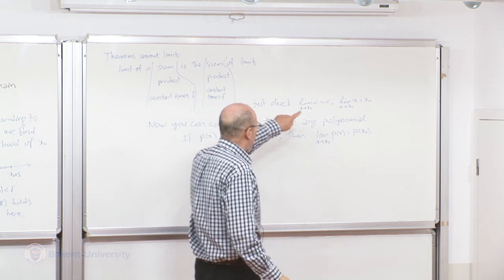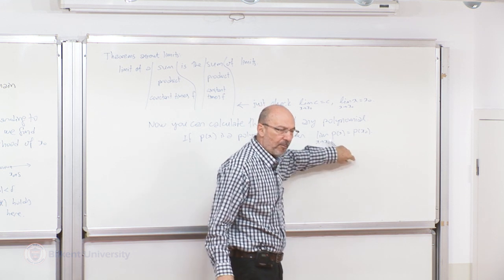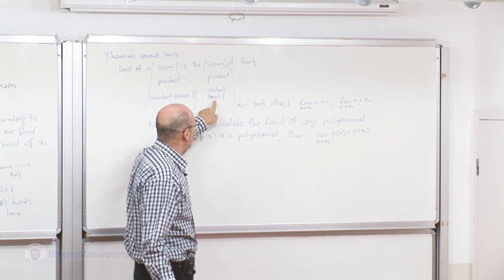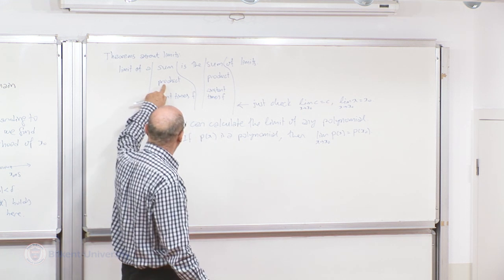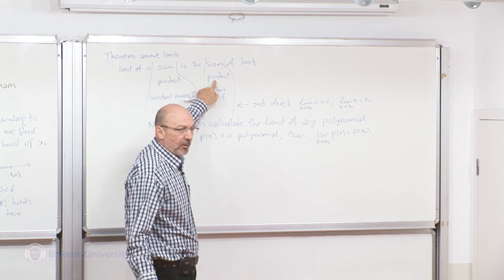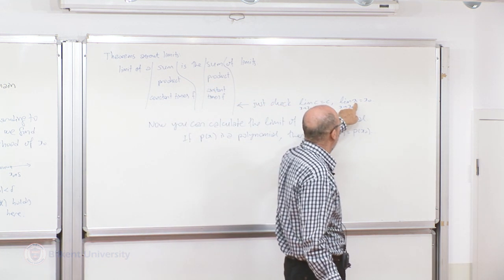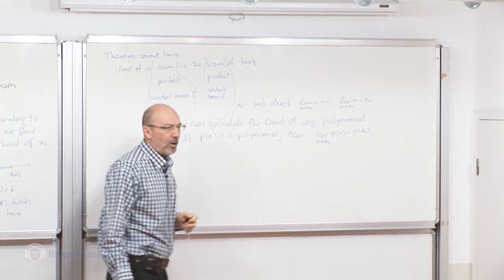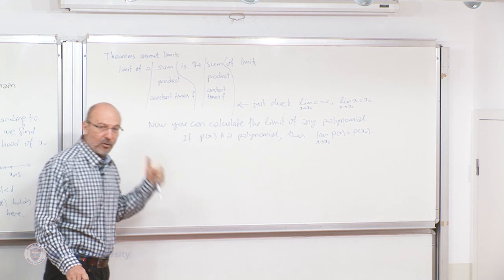For example, I know that the limit of a polynomial is going to be the sum of the limits of each term. Each term is a constant times x to the power something. That constant will come out, and all I have to do is find the limit of x to the power something. For x squared, for example, the limit is x sub 0 squared, etc. Using these things, I immediately calculate the limit of a polynomial without using any epsilon delta.